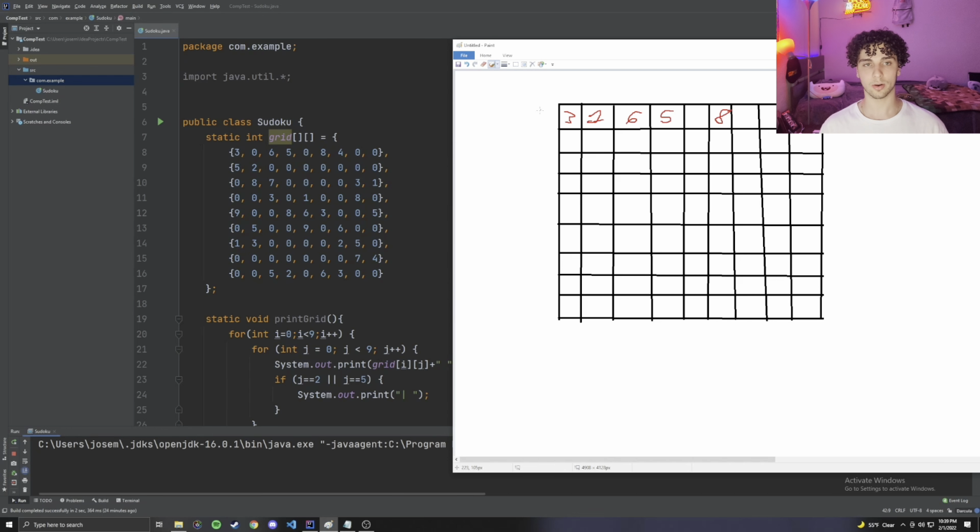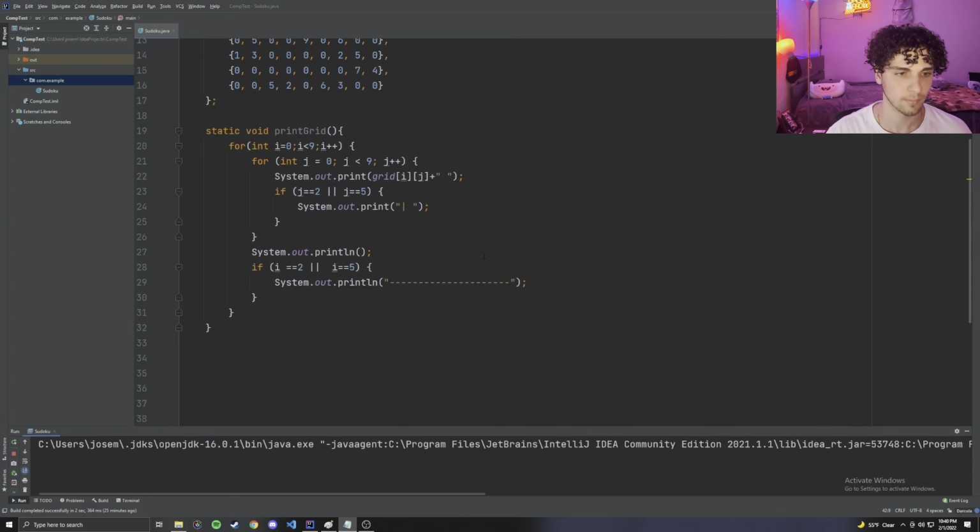Before we put in 1, let's see if this row and column and the 3 by 3 is valid, which is the Sudoku rules, of course. Can we put in 1 here? Let's look down the entire column and see if 1 ever exists. If it doesn't exist, then obviously it's valid so far. Same thing for the row, and same thing for the 3 by 3 right here. We want to check if 1 is in here. Should be pretty simple. So let's get to the coding and then we can see how it goes.